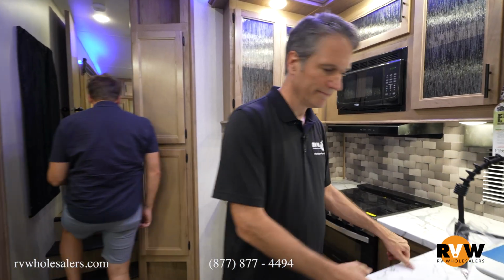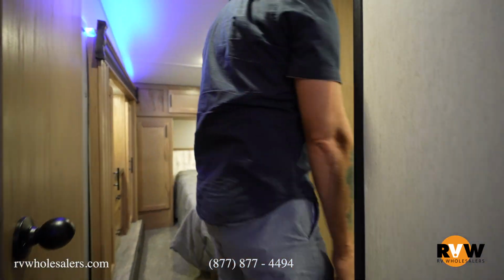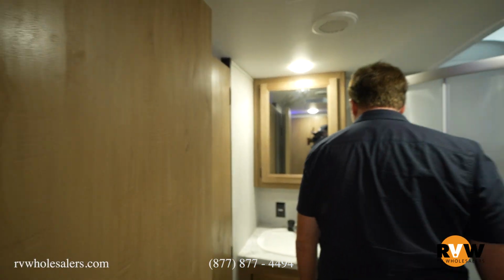Let's get up here. Handle to help us older folks get upstairs easily. Austin didn't even need to use it because he's 20-something.